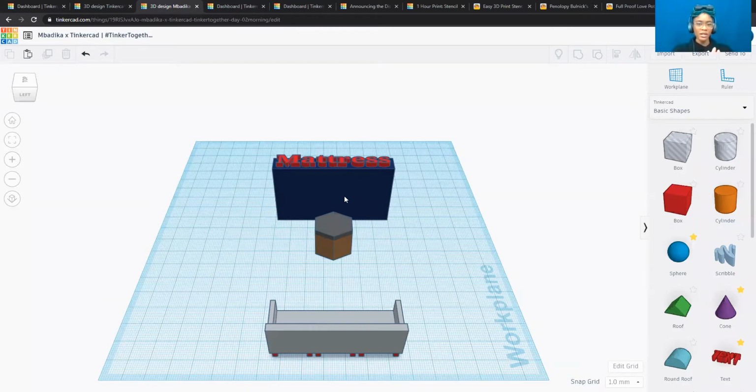Just for those who are joining us today, this here is not my mattress. This is an actual wall that I have a piece of fabric in the back because I don't like white walls in the background of my videos. So this is another navy blue piece of fabric that I use. This is not my mattress. This is imaginary. I haven't actually built this yet.